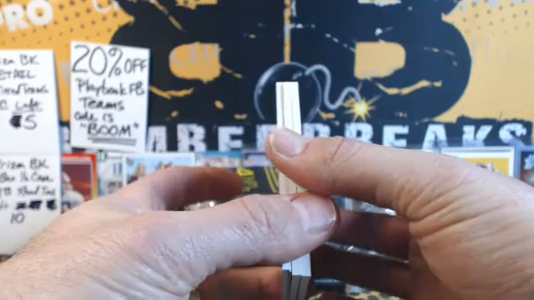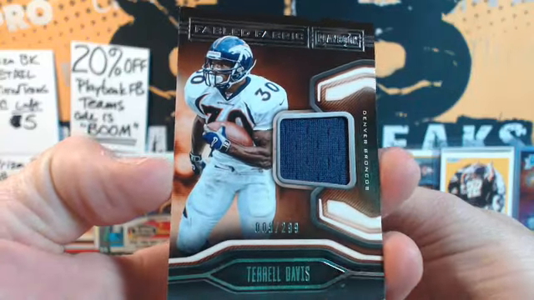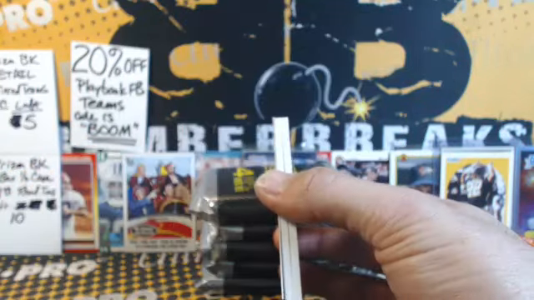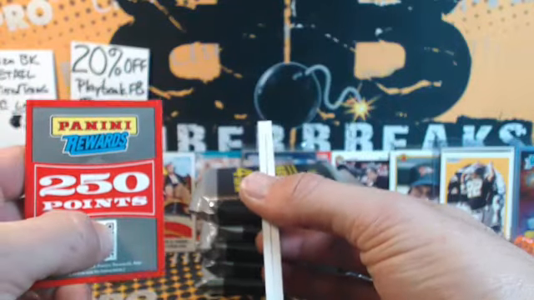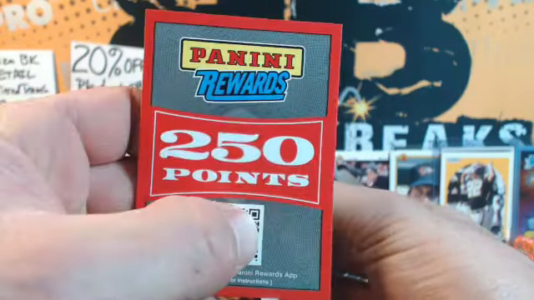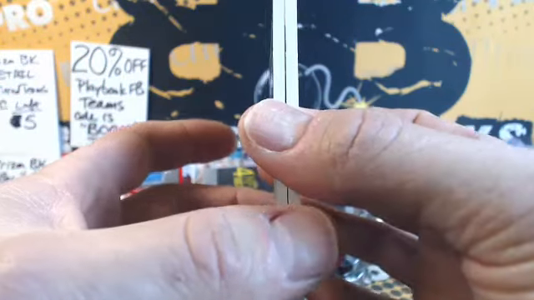David, the Admiral, are you back in the States, Admiral? Terrell Davis, 9 out of 299. Denver again, Alex. And I got a jersey. I already had a jersey right there. It's a point card, 250. We got to randomize among all.